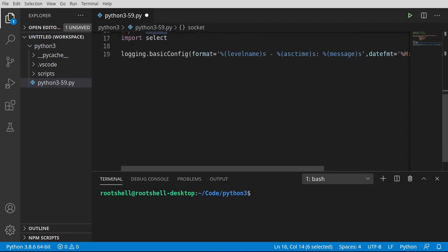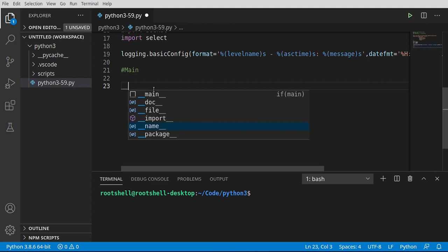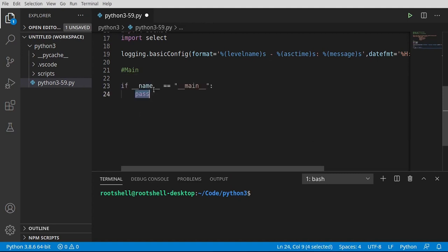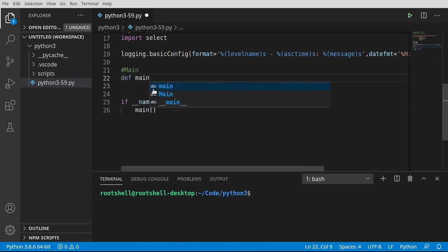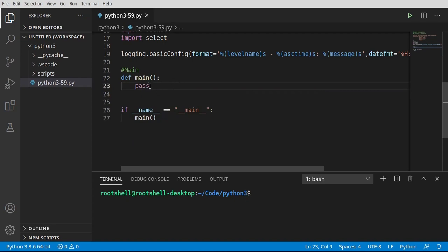All right, now, also, while we're in import land, I want to do our main function because, well, it's pretty rudimentary. We've covered it to the point of just being ridiculous. So I'm going to say main, and we're just going to flesh this out. I'm just going to put a pass in here. Just didn't want to skip any steps so people watching this don't go, hey, where did main come from? We're going to fill that out as we add in some code.